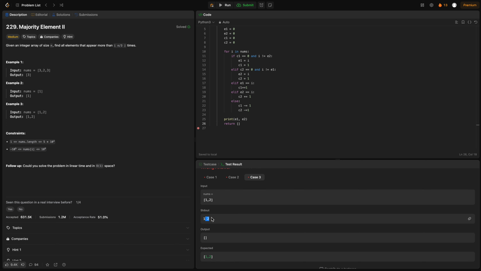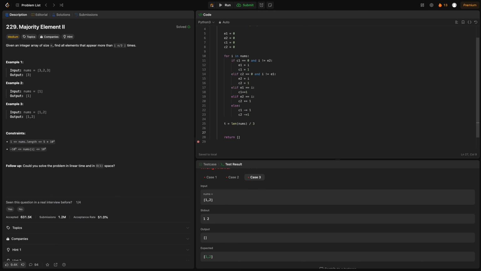And then case 2, these are the two highest, so we do have the two highest. Now, one thing we need to check is if they are more than 1/3. So we do t equals len of nums, divided by 3, as per the constraints.